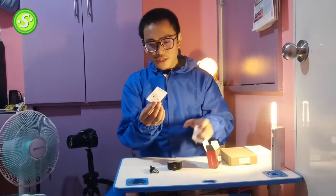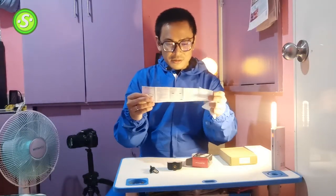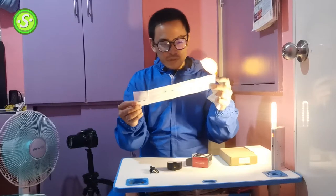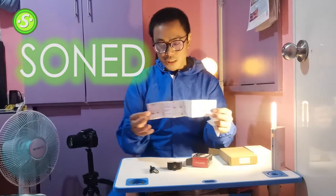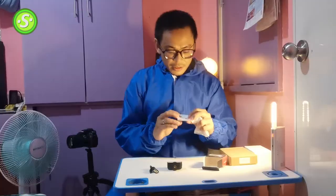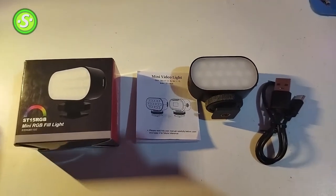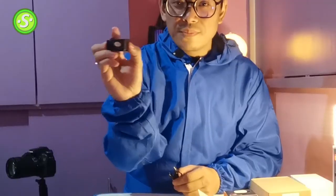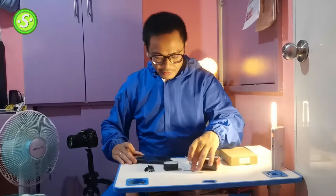Also, there is a little manual. For a little device, it has a little manual, but it can stretch about one ruler, 1 foot. It's folded up, so you can see the Chinese instructions, which you cannot really understand if you are in English or in Filipino. Let me show this one in the close-up camera. By the way, the charging port is a USB type C. Oh, the manual is flying all over the place because of the wind from the electric fan.